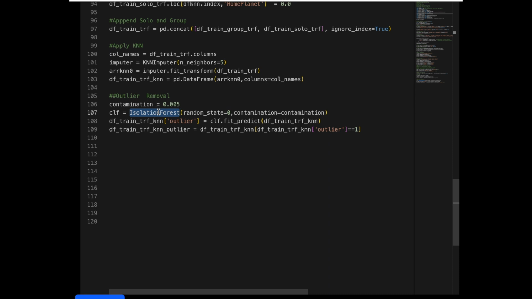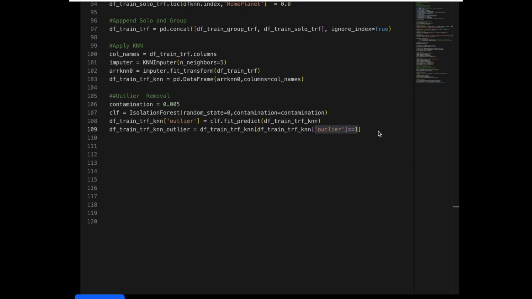As seen in the tactic, let us now also remove the outliers. We can use the isolation forest algorithm. It takes an argument called the contamination factor, which we can keep as 0.005. The algorithm will mark all the records which are outliers as -1 and all the records which are not outliers as 1.